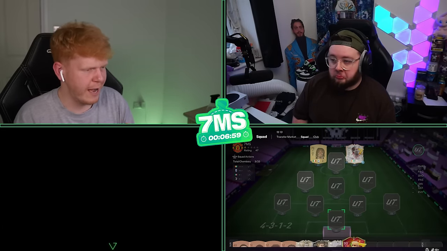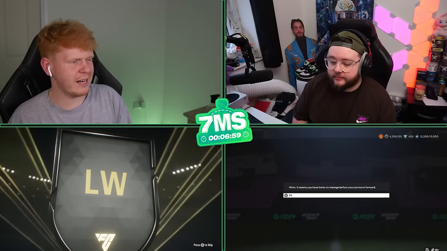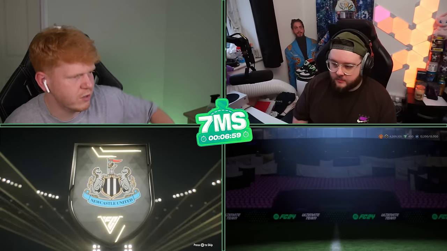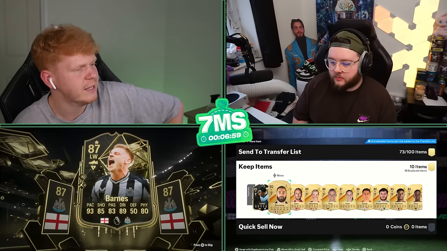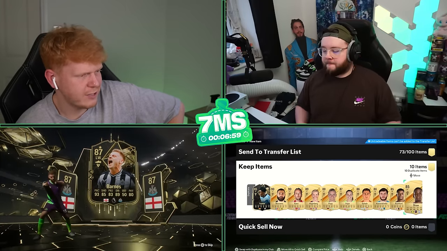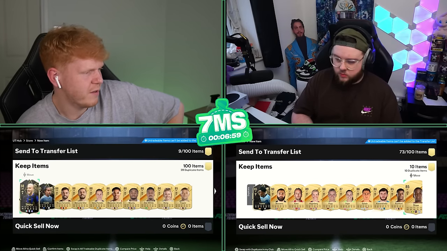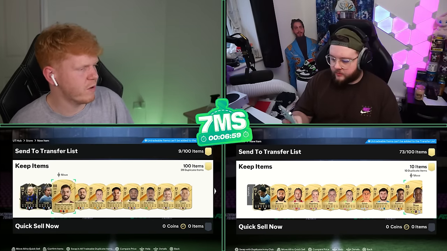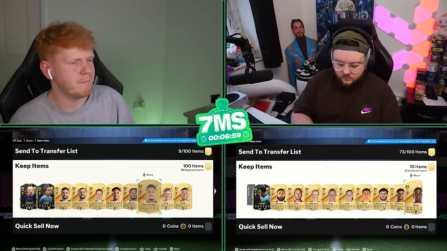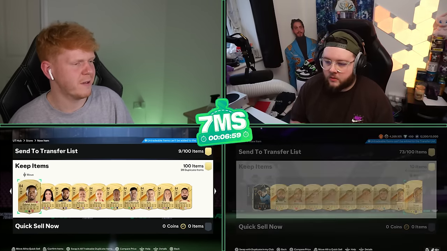We are opening it right now. Best of luck, mate. Please. Thank you very much. English left wing again. It's going to be Gordon or whoever it was, or Barnes, sorry. The good player is going to be at the back of the pack. It's not a double, which is not great. Weird. We have got Fowler. We've got Bruno Fernandes. We've got Bernardo Silva. Maybe the good cards are the dupes. We can hope.